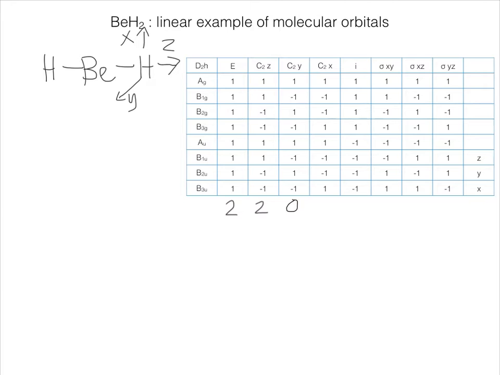It is a similar experience for the x-coordinate system. The next operation is inversion. And during an inversion, the only atom that won't move is the beryllium, and that is not our concern at the moment. So that also moves.